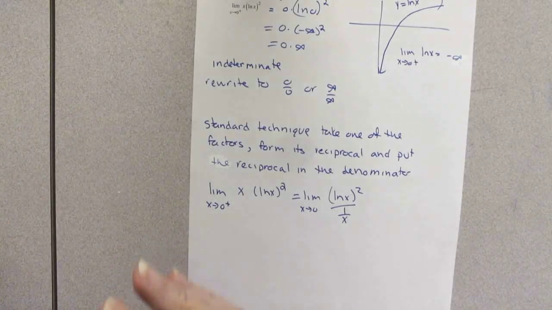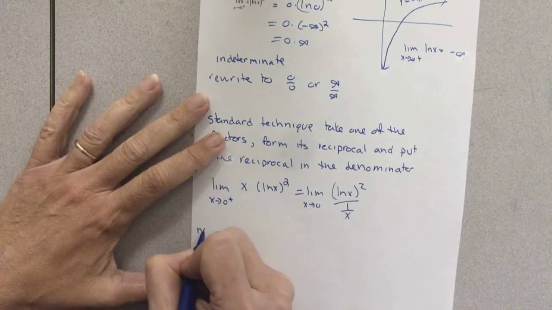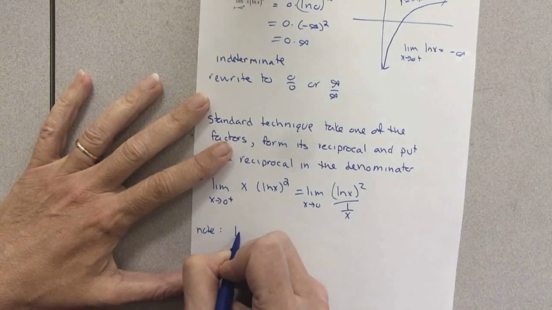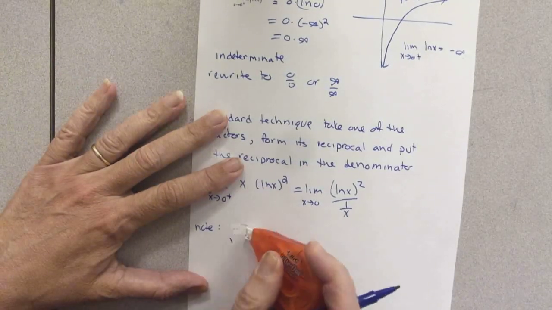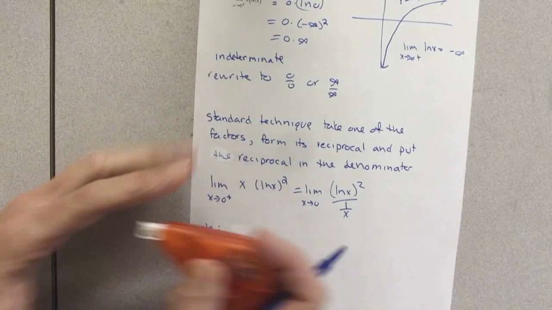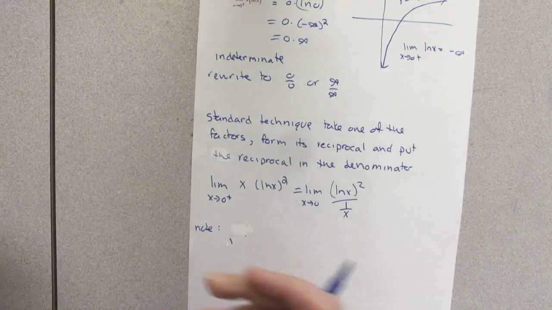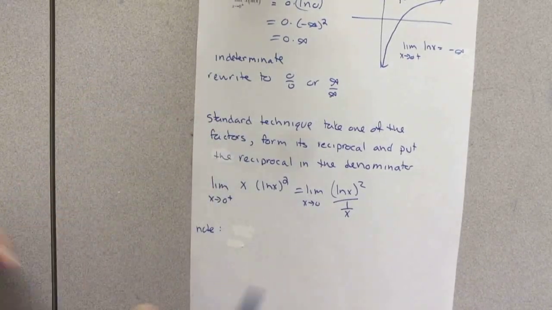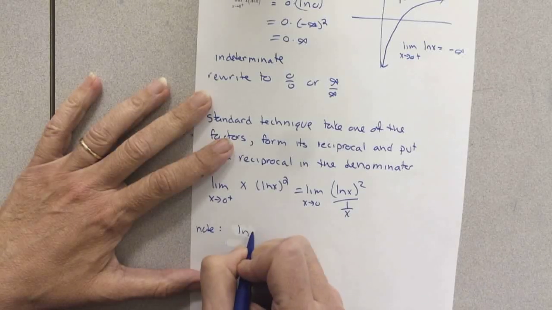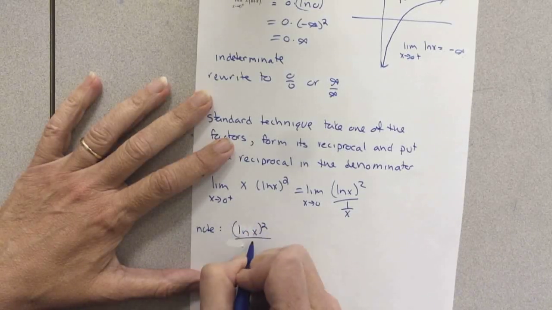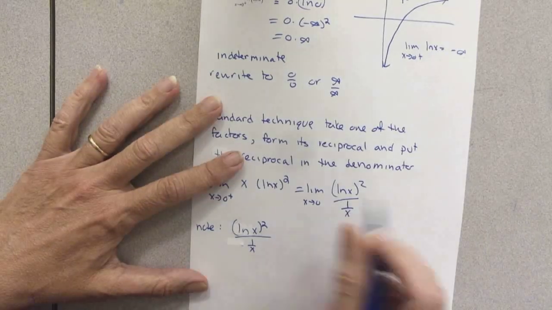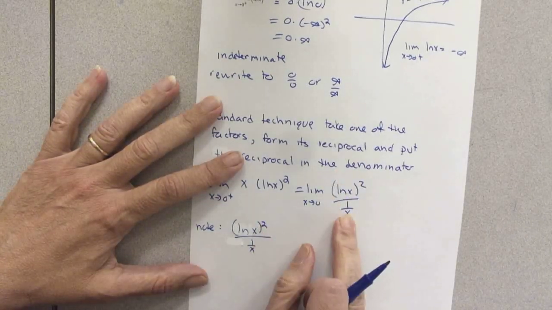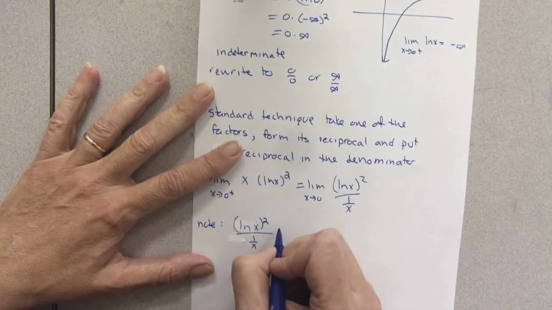Now here, work it backwards. Students are like, oh, why can I do that? Note, if we go the other way, and I'm not going to write down the whole limit symbol, we can undo this very easily. We could simplify this back. Because, you know, that's not simplified. It's kind of nasty looking, but it's going to be the form that works for us.